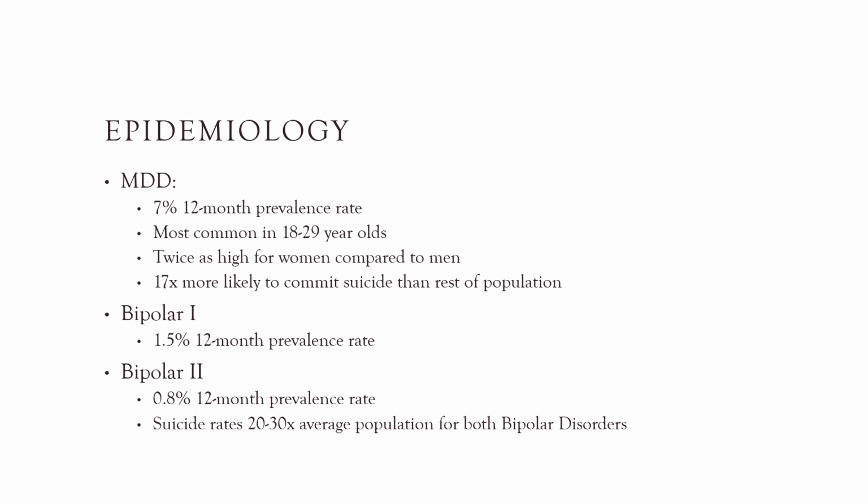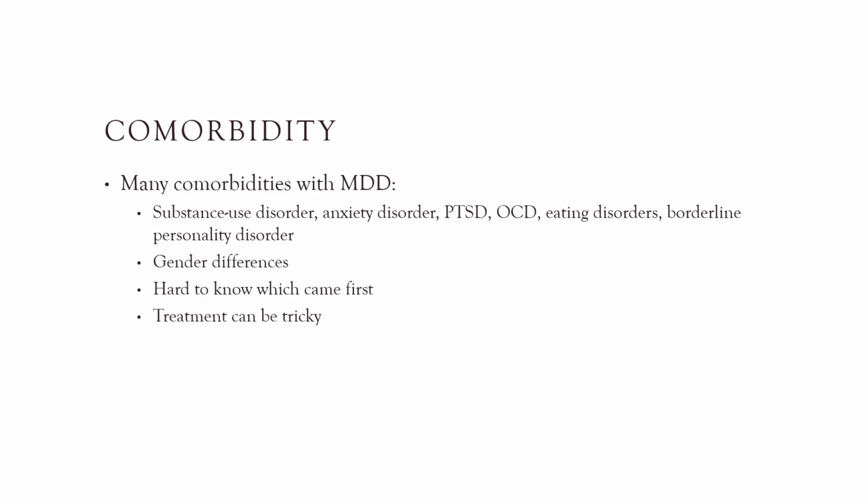All right, so we had a question earlier about comorbidity. Comorbidity refers to a situation where you have someone who's diagnosed with a particular disorder and also has one or more other disorders as well. That's very common, that someone with one psychological disorder is going to suffer from others on top of that. And there seem to be clusters of these disorders. With major depressive disorder, people who are diagnosed with that are likely to also be diagnosed with substance use disorder. They may also have anxiety disorders, PTSD, OCD, etc. There's a bunch of them listed here.